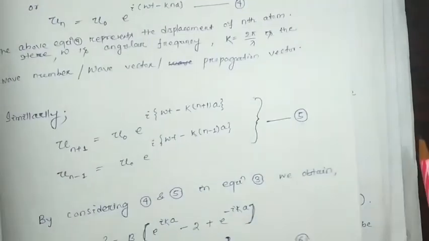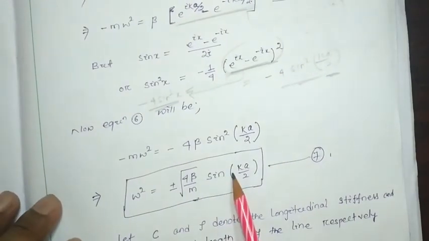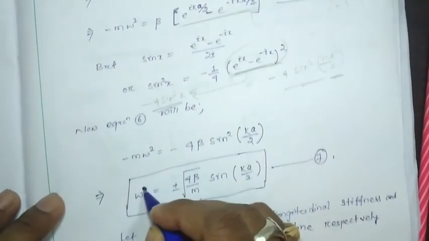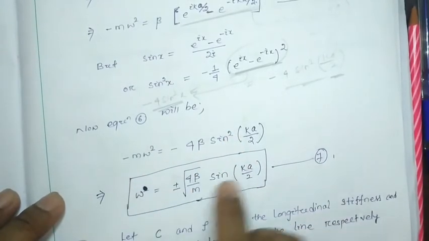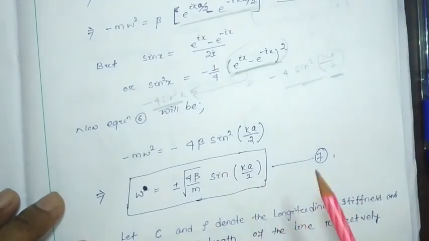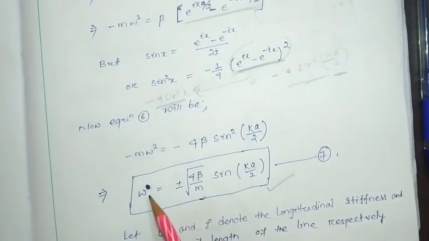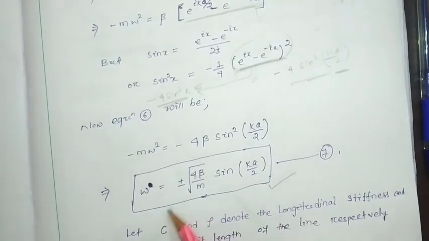So in equation number 7, here we consider omega. Oh sorry, this is omega, not omega square. Because omega square will be this much, so omega will be this one. So these are the two forms of the frequency of the waves, or the oscillations of the sites of a one dimensional lattice.